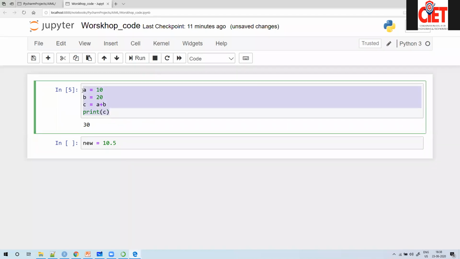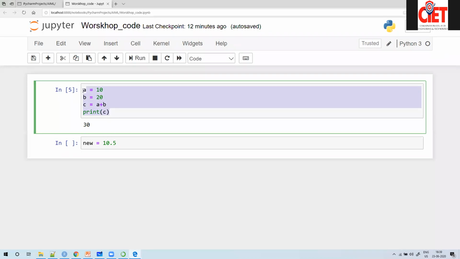Now, sometimes when you write a block of code, for example, think that you have built your own function, and you execute the function, it takes a lot of input data. So the execution might take, let's say, 10 minutes. After a few minutes, you realize that there is a problem in the function and there is no point executing that function anymore. You want to stop the execution. You can just go ahead and click on this stop button. Now, this piece of code which was under execution would stop right away. So that's a useful feature to interrupt the execution.